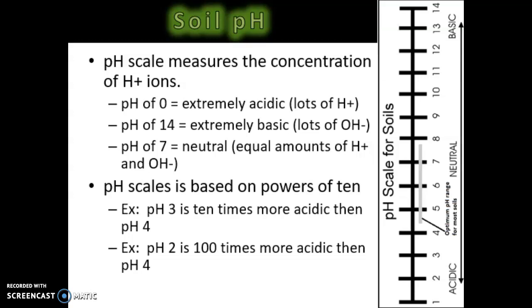If a solution has a pH of 7, it's neither an acid nor a base, but it's considered a neutral solution. Anything less than 7, like 6.9 all the way down to 0, is considered an acid. Now, if somebody's going to throw an acid in your face one day, but you have a choice between a pH of 6.9 or a pH of 1, the better choice would be an acid that has a pH of 6.9 because it's closer to that neutral solution and therefore it's safer. Something that's a pH of 1 or 0 is like an acid that would melt your face off.